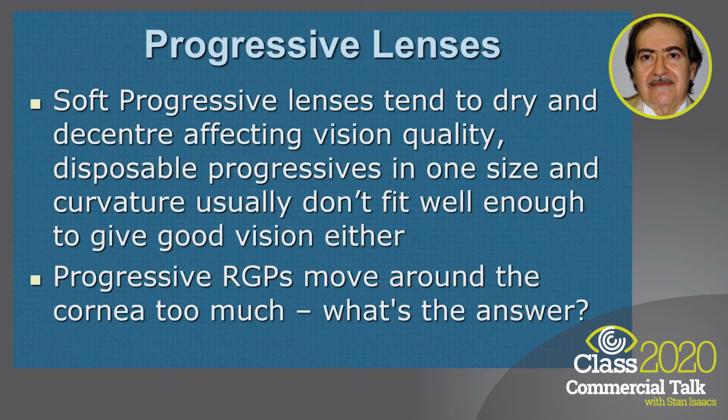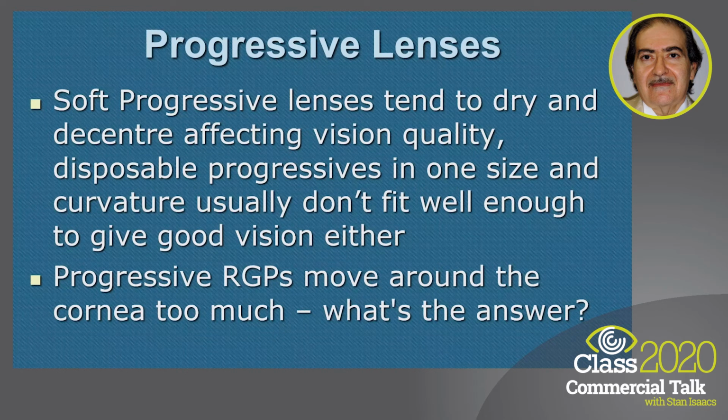I want to talk also a little bit about progressive lenses, right? I don't know how many of you fit soft progressive lenses, but we have done this and tried, and we really have not had very much success, especially in Asia. Again, tight top lids, very much smaller corneas, very much flatter corneas in some cases, and the lenses keep on buckling, move a little bit out of position, and half the time they're not seeing very clearly.